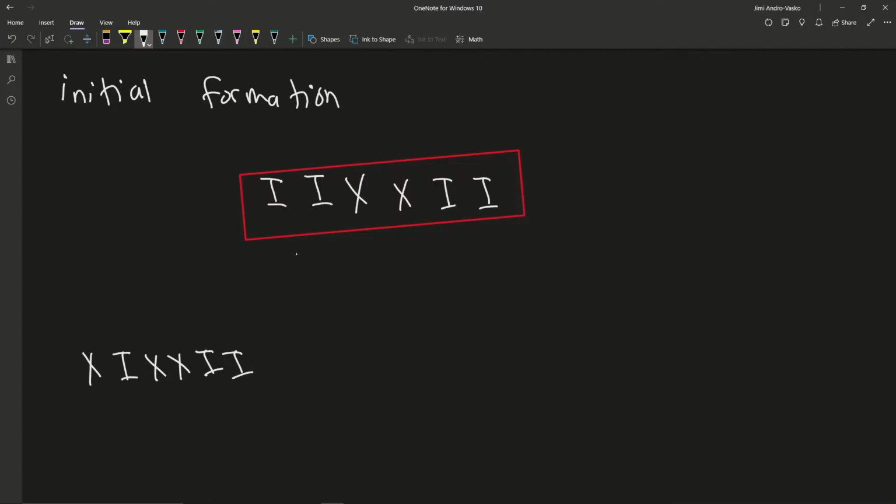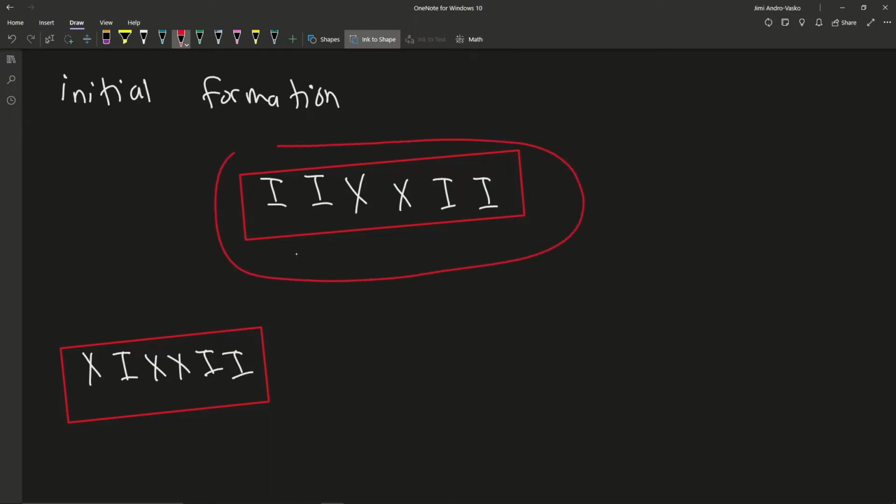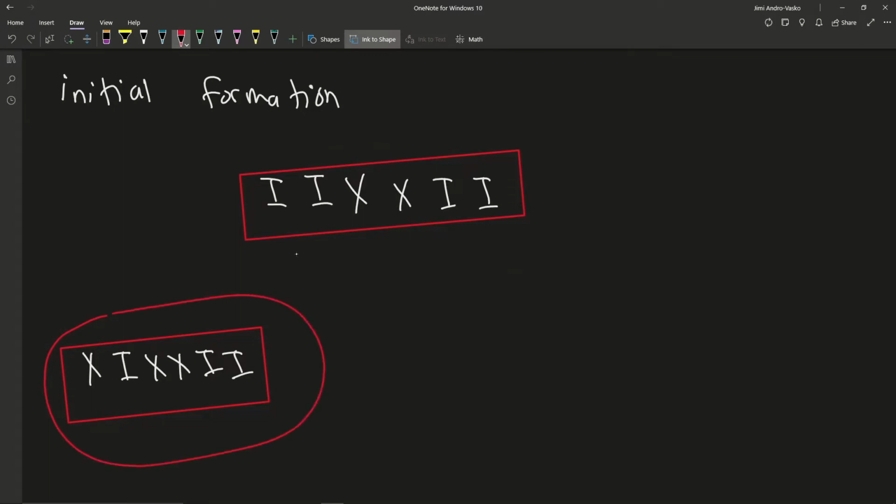So what happens is, I create this new formation. I'm going to pass this in to a new function call. So with recursion, you pass this string in. These red boxes are going to denote a function call. So this is our first function call right there, and this function spawned this function. Now with recursion, remember, this function above is not done, it's waiting and then it's going to have some return back. So we're going to return a true or false value back, which will help us determine what we'll do next.